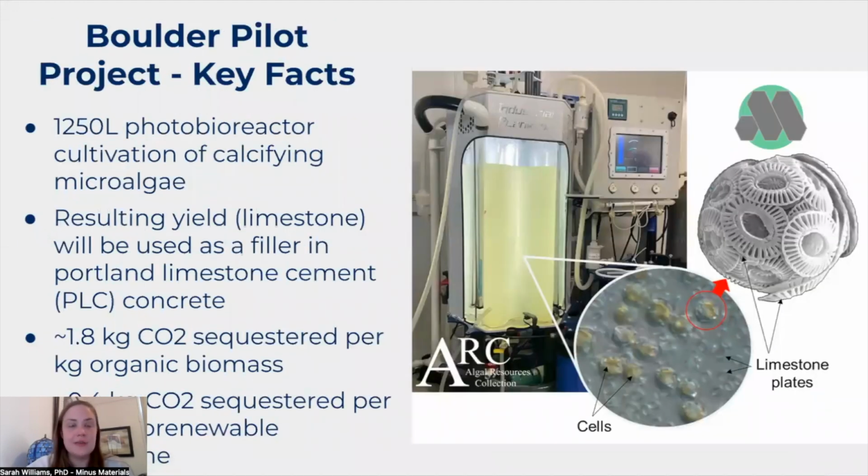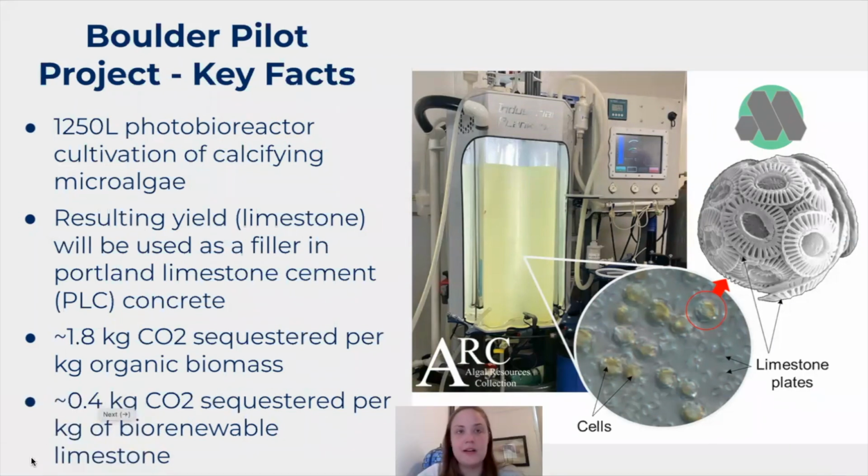Some key facts about this specific pilot project. We are doing a rather small scale, but super impactful demonstration. We hope to scale up to about 1,250 liters. Continuous cultivation over a couple of months will yield us close to 1 ton of limestone. The resulting limestone will be used as a filler in Portland limestone cement concrete.